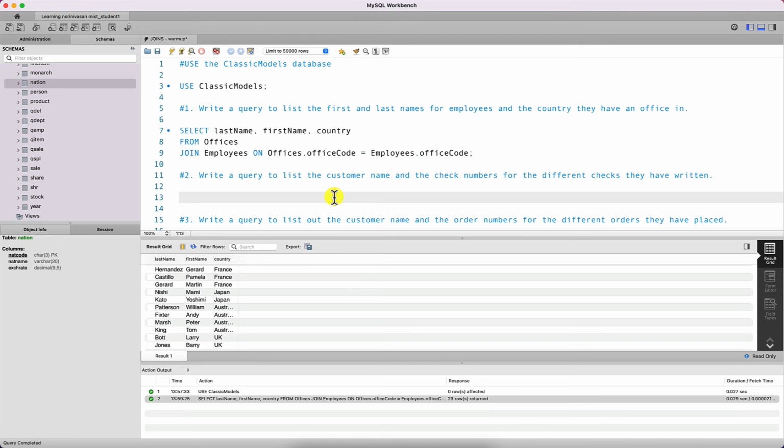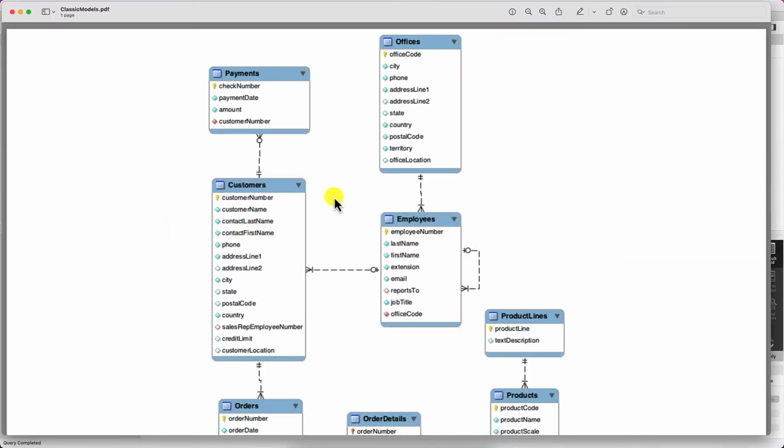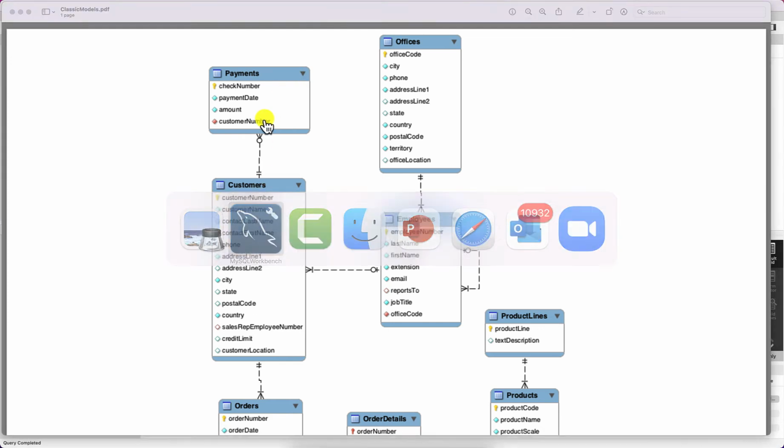The second query asks you to list the customer name and the check numbers for the different checks they have written. Coming back to the data model, we see that customers have a one-to-many relationship with payments that have a check number. So customer number, the primary key of customers, is a foreign key in payments as customer number as well.